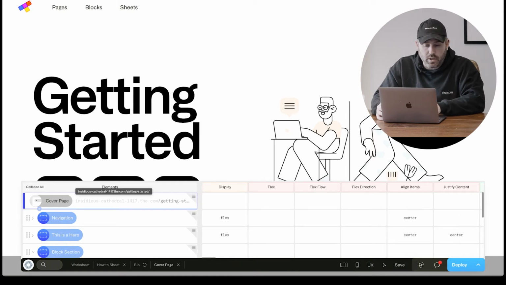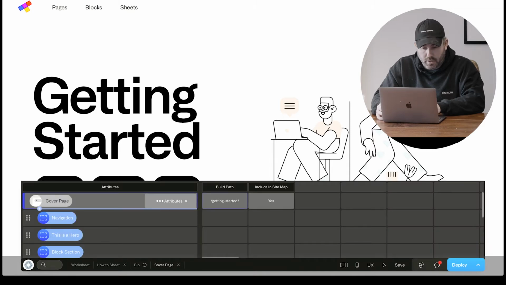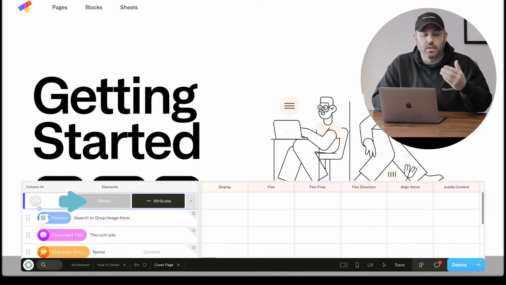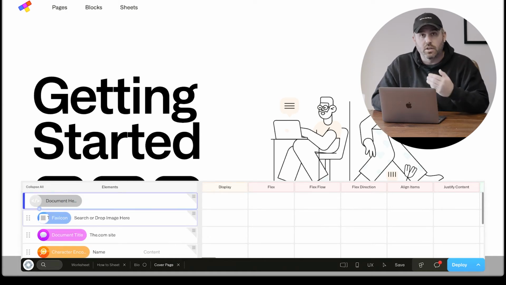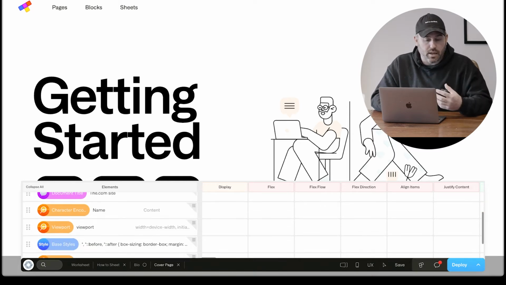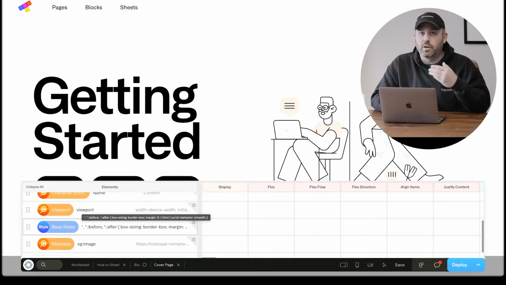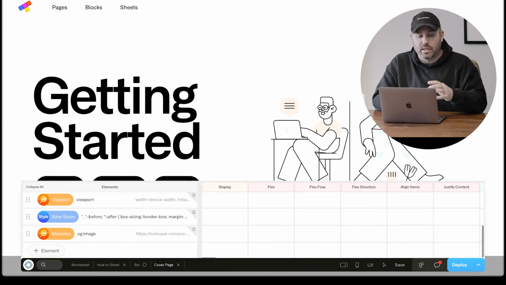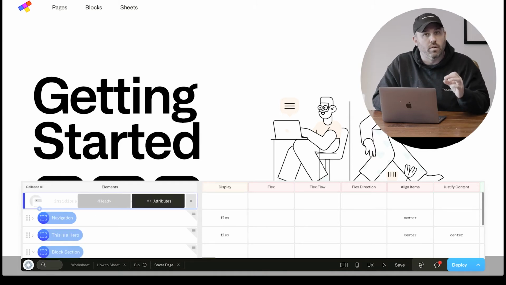Beyond that, if you click the hamburger on the page itself, you'll get the attributes of the page, which shows you your getting started URL and whether it's in the sitemap. But also, this is where you access the head of the page. Everything on that initial screen is built within the body of the page. By clicking on the head, you get in the head of the page, and you can set your favicon, you can set your document title, character encoding and viewport. There's some base styling that goes on. Metadata gets put here. You can put Google Analytics scripts, you can call scripts. Anything you need to call in the head of the page would be done here, and you can click back and forth between that in this top row of the worksheet.